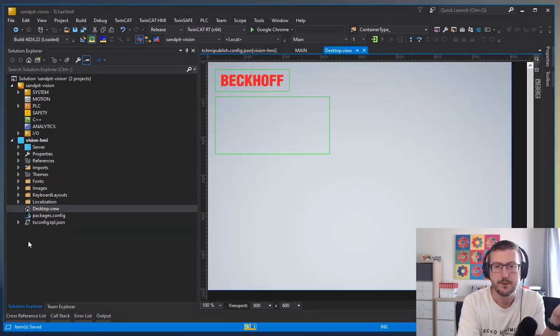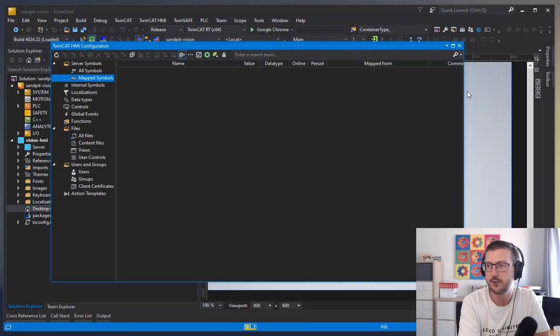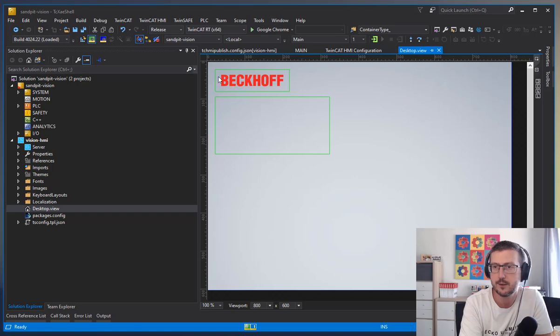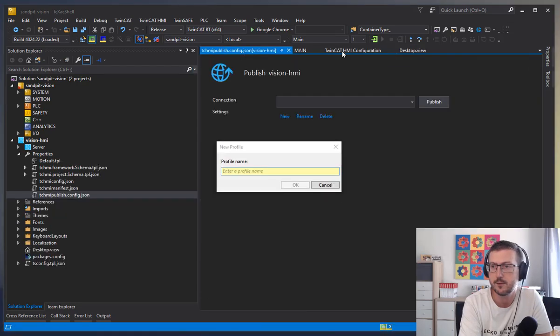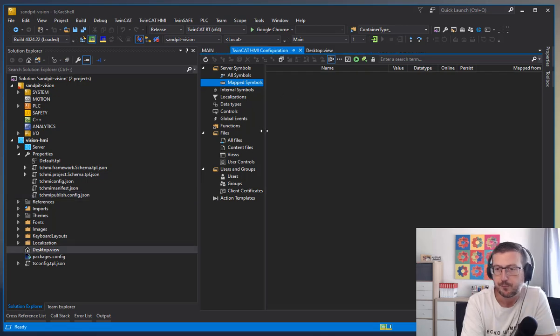Okay, so I'm just going to save on there. So that should give us some more options now, things that we can do. I'm just going to drag this across again. I'll just hit the little C button on the side just to open the server configuration. Actually, that's going to dock itself now. So let's just move that over and shut that window. Okay, so that's the HMI configuration just by pressing that little C button.